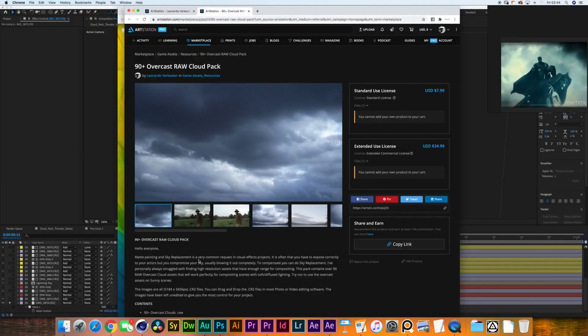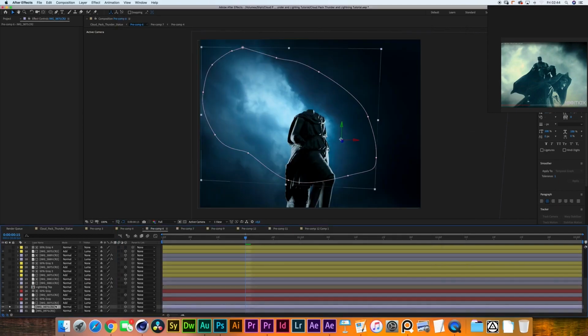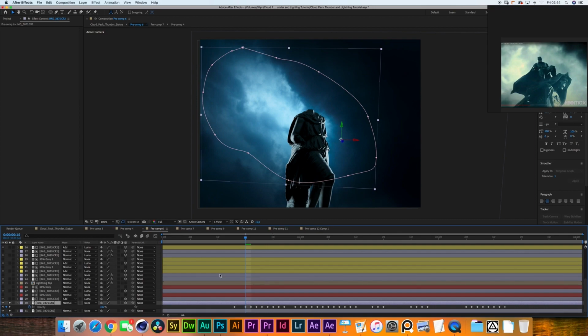Now, what I did here is I basically just went into the opacity and hand keyframed it the same way as I had the lighting keyframed inside of Cinema 4D. Then again, if you have some kind of reference like a luminance map that goes from black to white, you could use that to guide your opacity inside of Cinema 4D as well, and that would definitely save you some time.